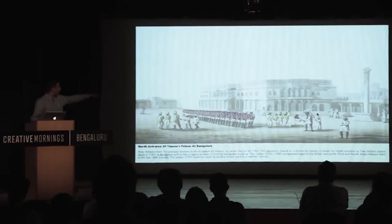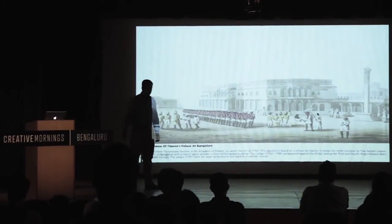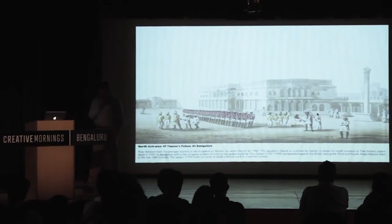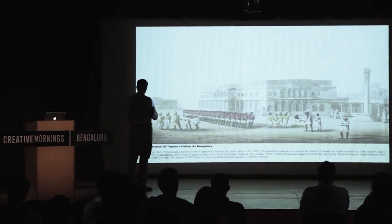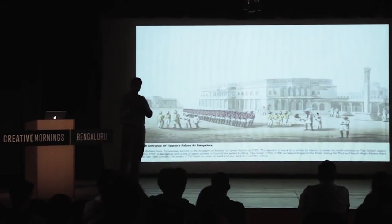And images of the palace, what you see as the pillar there, which is the Garuda Stamba of the Kote Venkatramana temple. What we found out during our research, when we did this study, was what you see today is really not the original Garuda Stamba that has existed with the temple. The temple predates the establishing of Bangalore. It's much older. And we found that during the war, the Garuda Stamba was damaged.